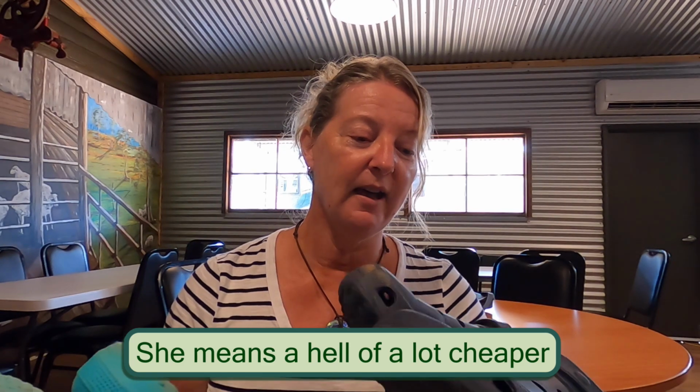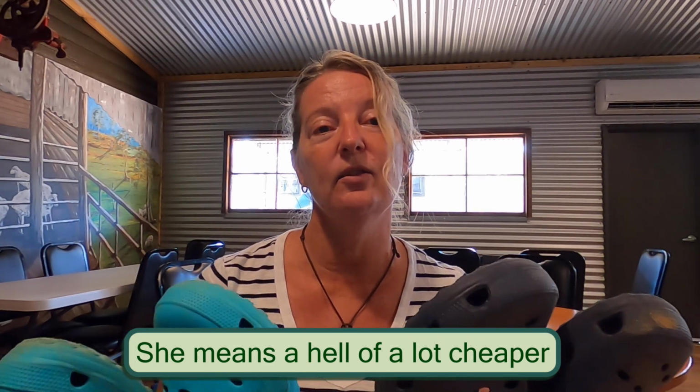All right, so this week's Worth Its Weight in Gold are cheapo Crocs. Moral loves Crocs. These are the cheap Rivers ones. They're about $10 each. They are a hell of a lot cheaper than proper ones. And we bought them because we thought they would be useful to walk across wet grass and ground to the toilets in the caravan. But they're big and bulky, so we thought we'll just take them, and chuck them if they're no good.